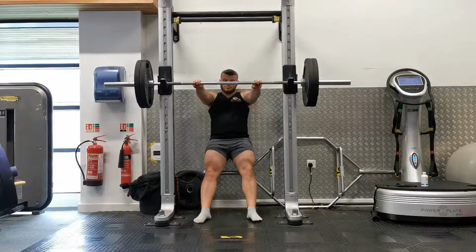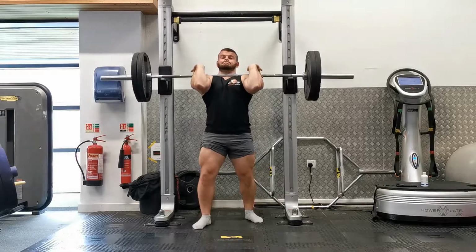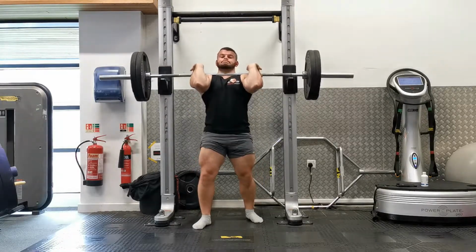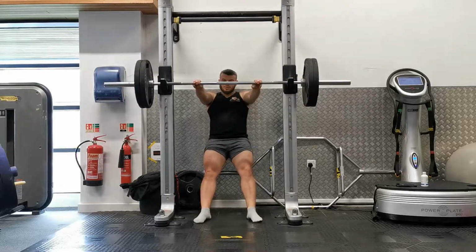Okay guys, so the front squat. Main focus here is going to be assuming and being able to maintain the front rack position. It's probably the hardest part, but once you get a grasp of it, it's relatively straightforward.